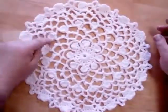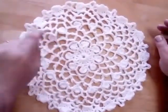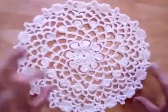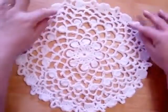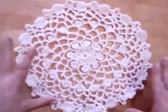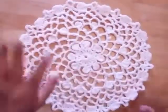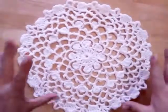You might have to pop these clusters in the right place. They like to sort of come down a bit, so just pop them in the right place and then give it a stretch out. You may wish to block this, so just use a thick towel or a padded mat and pin it out in a nice circle. You might want to use something to draw your circle out first. Pin it out, spray it, and leave it to dry. So you may wish to do that, or you may be happy with it as it is, and I love it.